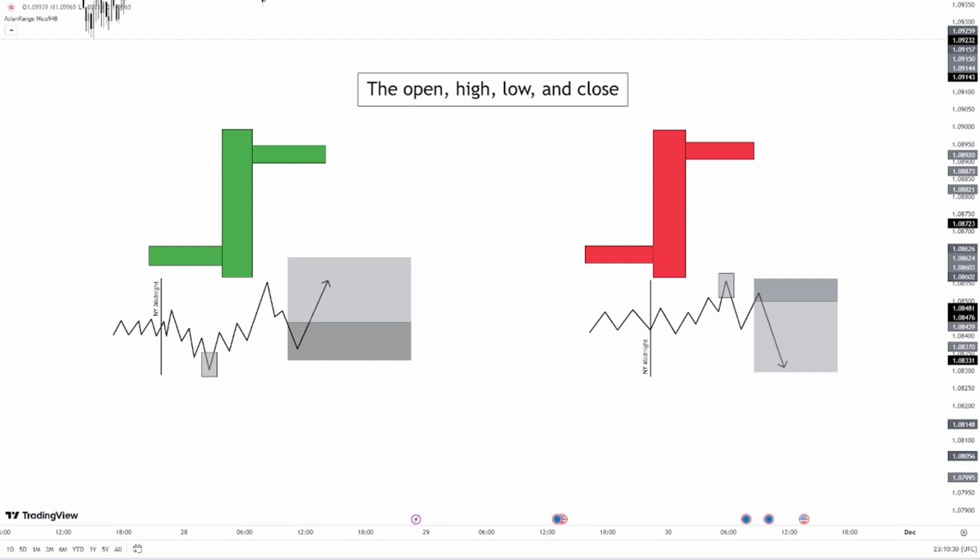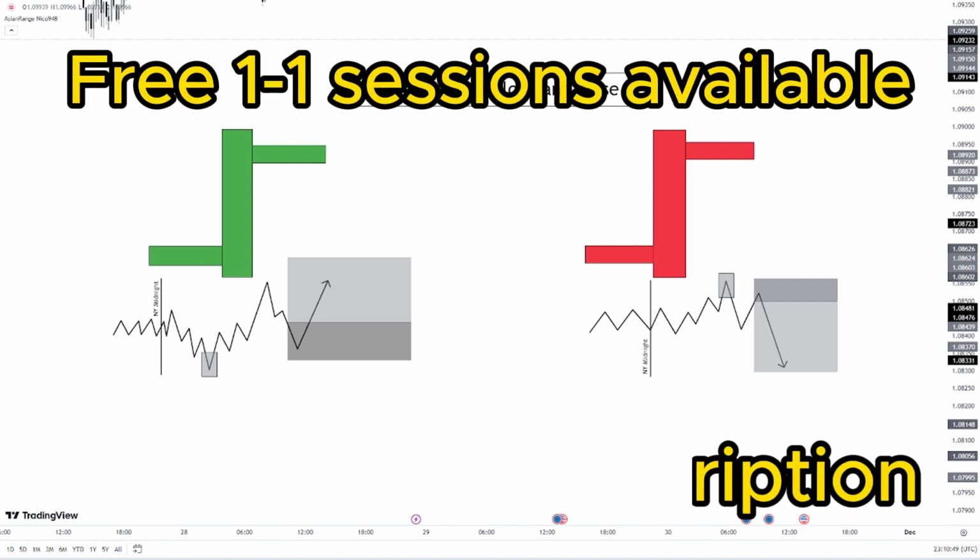So today we're going to be going over a very important concept in ICT, essentially the daily candle: the open, the high, the low, and the close. Why are these four things important, and how can you pick the high and the low of the day, or get as accurate as you can to the high and low of the day, using some very basic ideas? Well, complex to start with, but basic ideas we break down in this video.